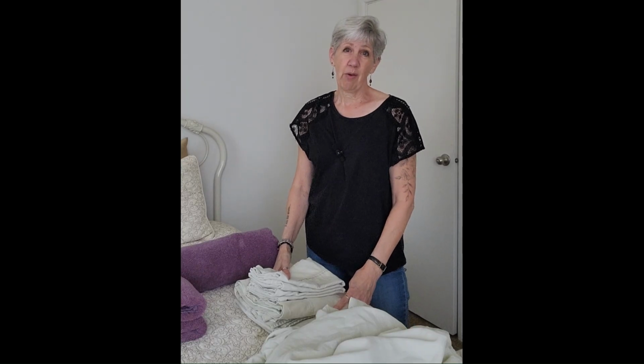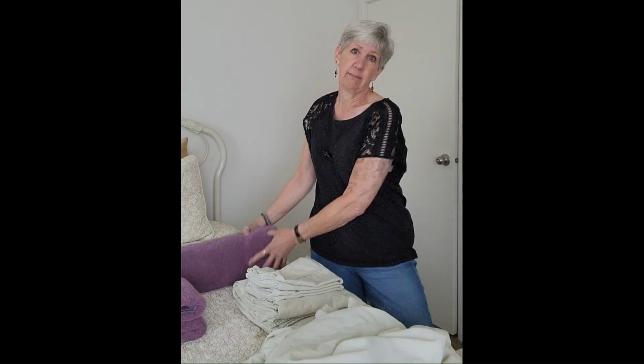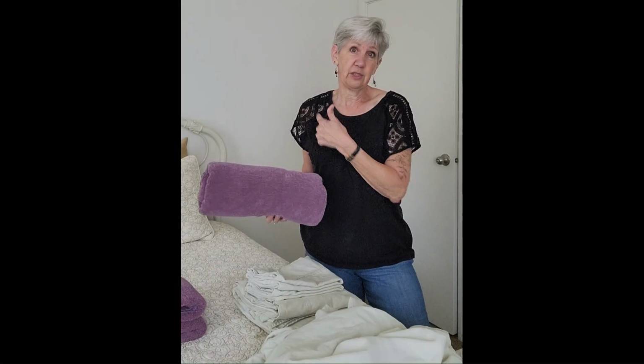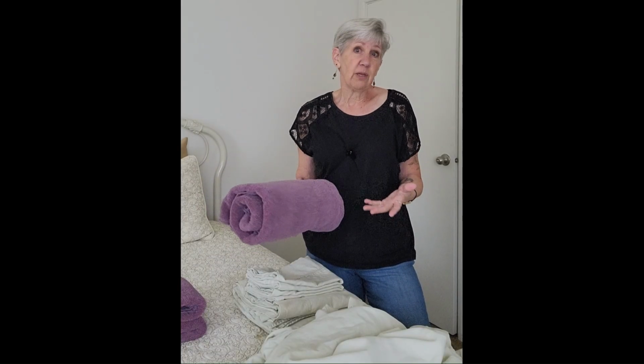Here's your Downsizing Pro tip of the day. I'm working on laundry today. It's amazing when I go into somebody's house and I open up their linen closet. There are times I'm afraid to even touch anything because I think if I pull one thing out, everything's going to collapse. So I want you to think about how much stuff you actually need. For instance, like my bath towels. I have two. I have one that I just put in fresh in the bathroom and one that just came out of the laundry. I don't need any more than that.